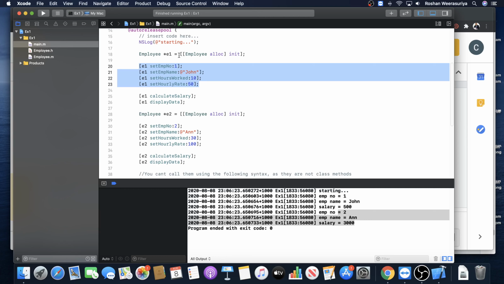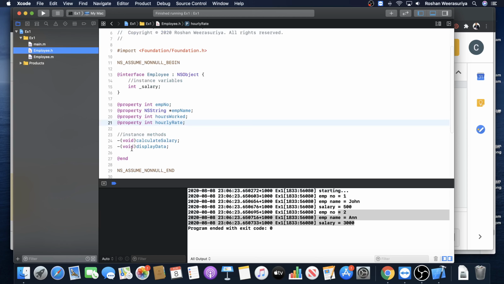So there should be a separate instance, that is E1. Then for Anne's data, there should be a separate instance, that is E2. So whenever there are instances, when you call calculate salary on E1, it has to operate on instance variables of E1. When you call calculate salary on E2, it has to operate on instance variables of E2. Which means calculate salary should be an instance method. That's why we had to make it an instance method.